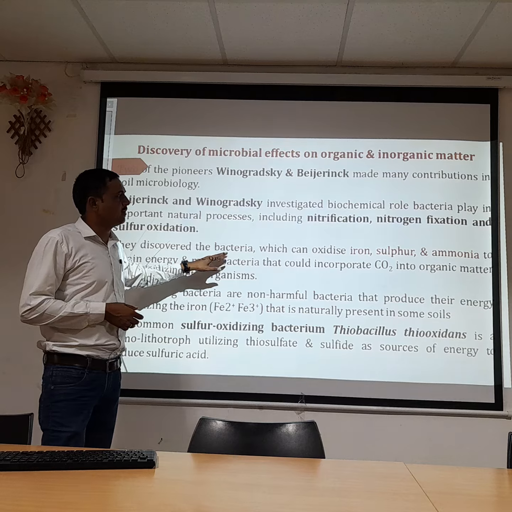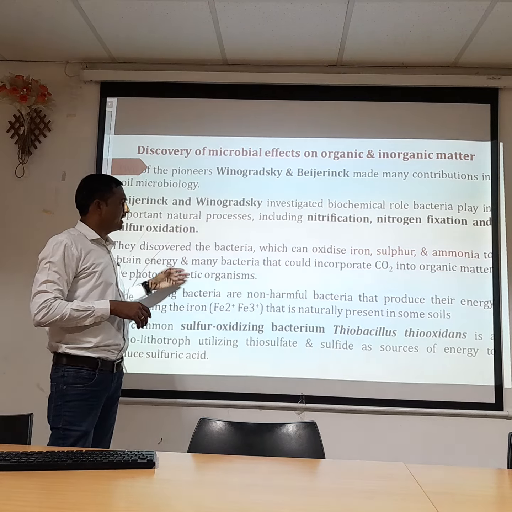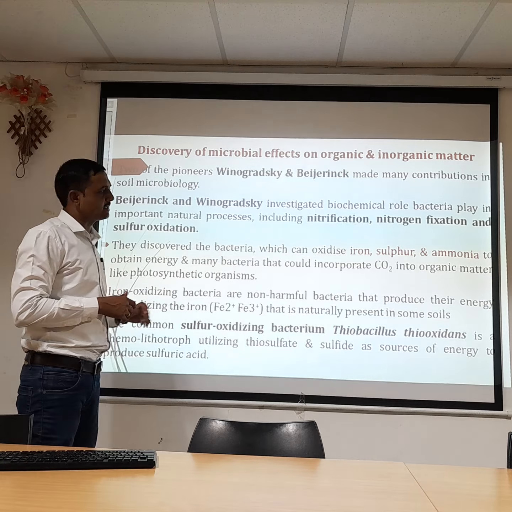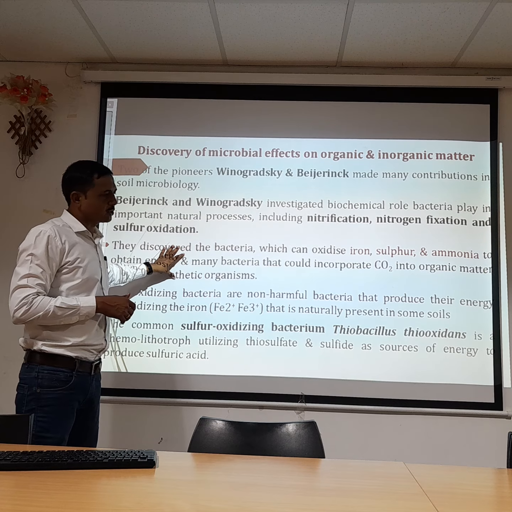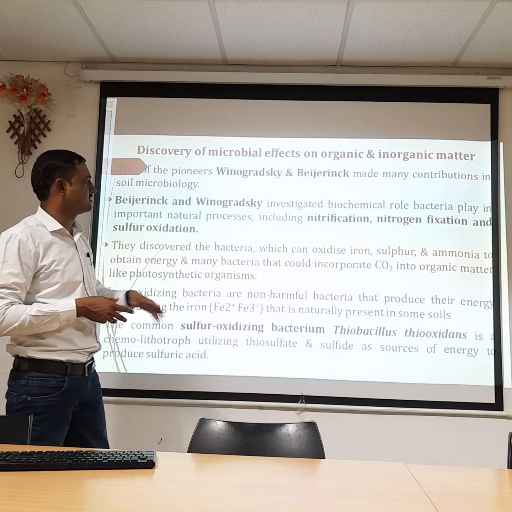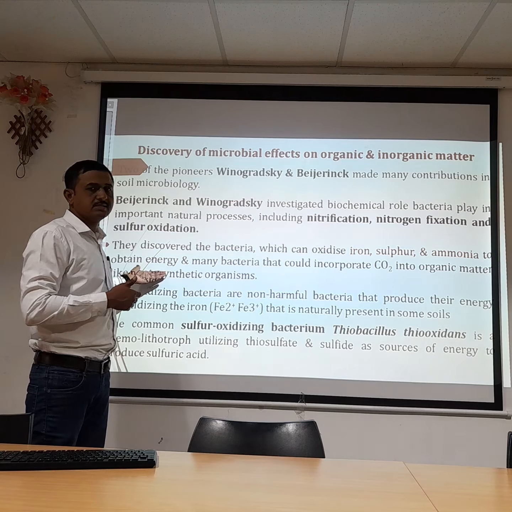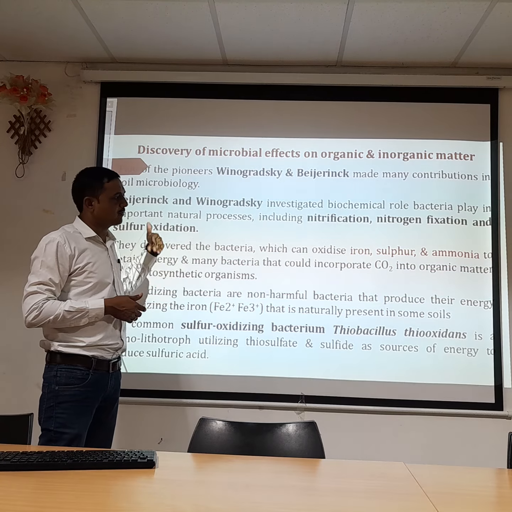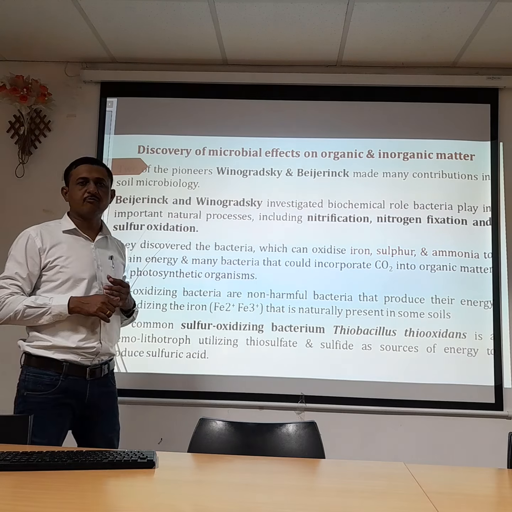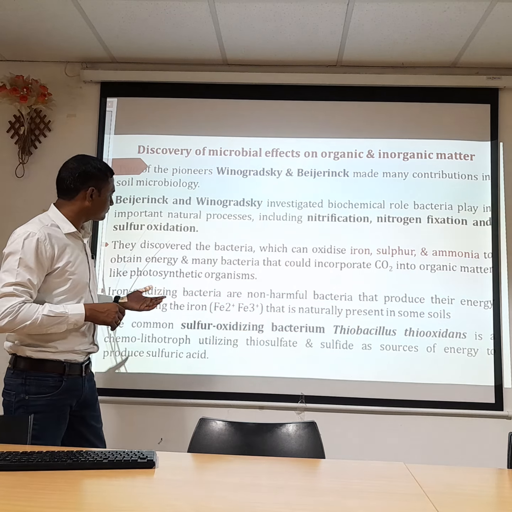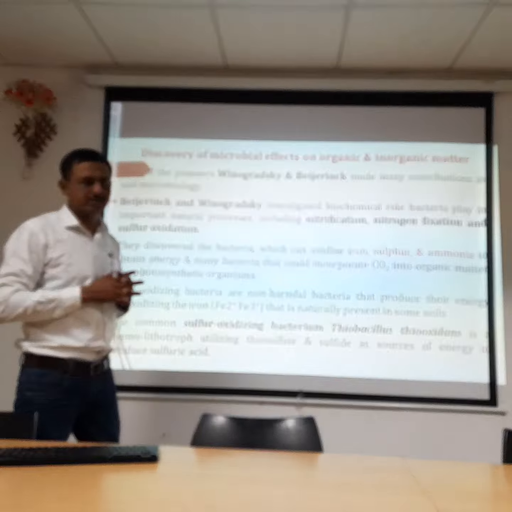They discovered the bacteria which can oxidize iron, sulfur and ammonia to obtain energy, and many bacteria could incorporate carbon dioxide into organic matter like photosynthetic organisms. So they also observed and discussed the iron oxidizing, sulfur oxidizing, and ammonia oxidizing bacteria, and how they utilize these as a source of energy. Apart from that, they also investigated organisms which use carbon dioxide, like photosynthetic organisms, and all these details are given by those two scientists.